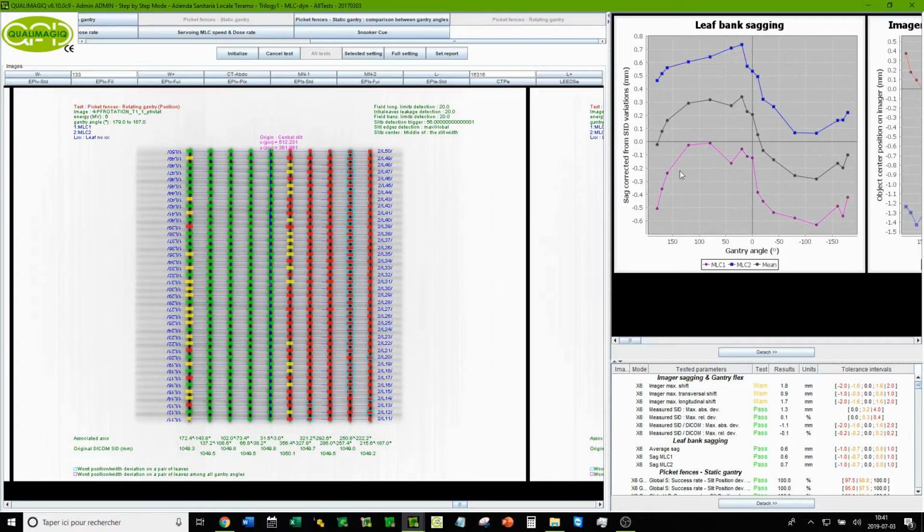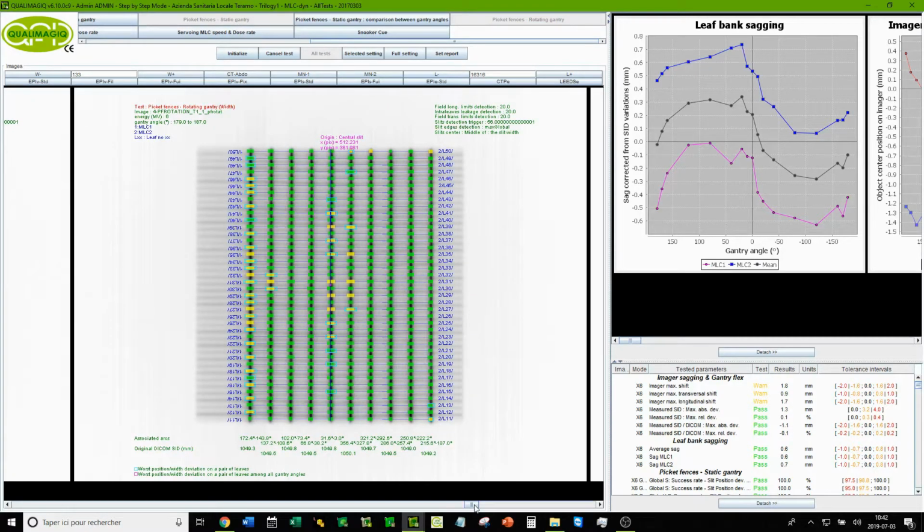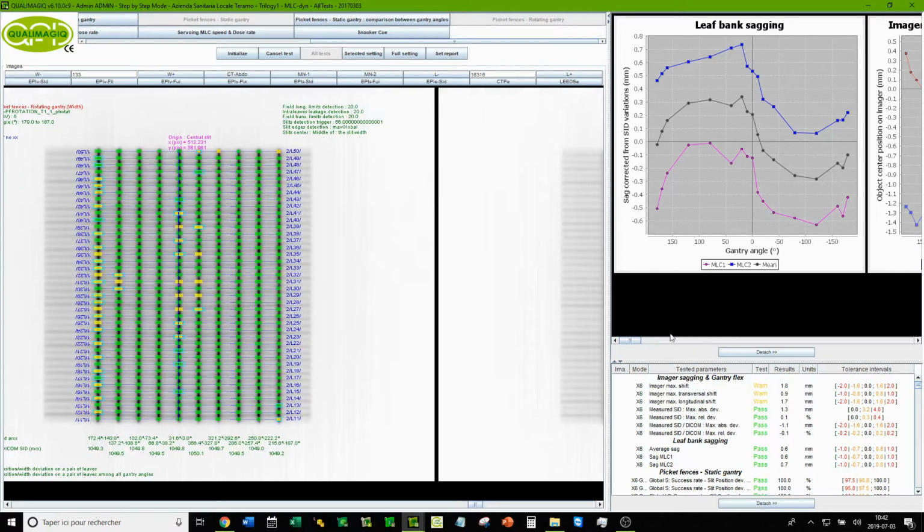As you can see on the curves, the two leaf banks show nearly the same sagging. In other words, the two curves are parallel. When we rotate the gantry, the two banks move together the same amount, so the widths remain the same, but the position is shifted. This all happens at the start when the degree of sagging varies strongly on the first slit, and then at 0 degrees, as the mechanical play on the leaf banks takes the opposite directions, and all results after 0 degrees are outside tolerance. In other words, above 0.4 mm as the gantry is rotating.